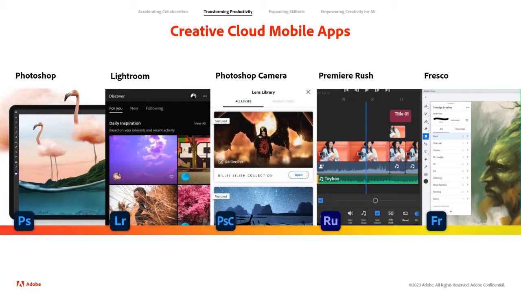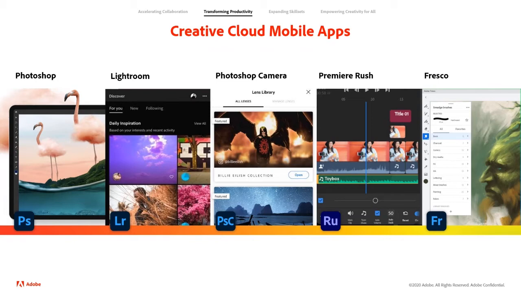So we brought Photoshop to the iPad, as I said earlier, last year, and now we've got Illustrator on the iPad. We've got Lightroom that works on mobile. There's also Lightroom for web. So if you've got a Creative Cloud All Apps account, you can access Lightroom through a web browser as well. Photoshop Camera, where we can use some really clever artificial intelligence to improve the images taken with your mobile device and also add animations into that. We've got Premiere Rush, which is our video editing tool.